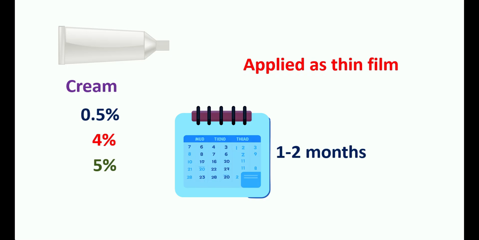That's all about 5-fluorouracil used as a topical cream to treat skin cancer. While using this medication, handling of pets should be very careful as it can produce fatal effects, even leading to their death. This medication produces local reactions and increases pigmentation, dryness, and scaling of the skin. When applied to inflamed skin, it may increase systemic toxicity. It should not be applied to the eye or periocular area. In pregnant women, it may produce miscarriage or birth defects.